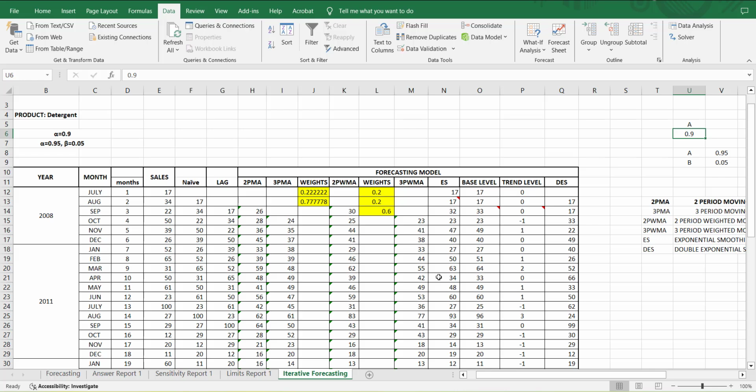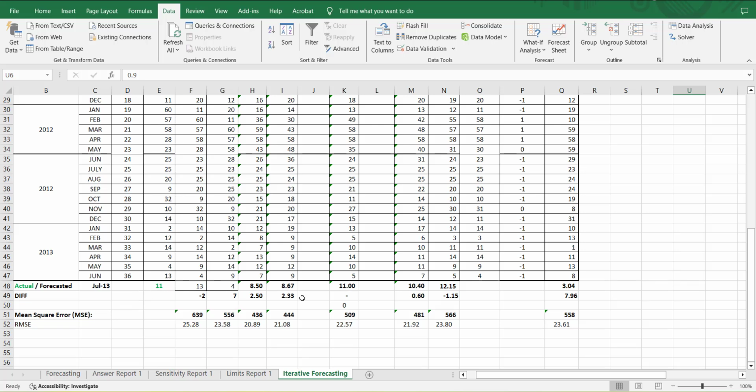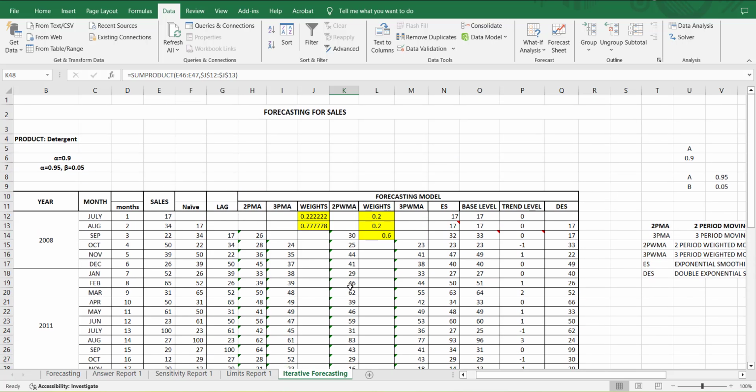In this example, we had the data available. Now, since the formula is here, we can extend it to forecast more values, the future data. I hope you understand the application of forecasting models in time series data.